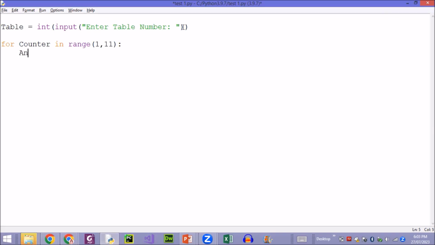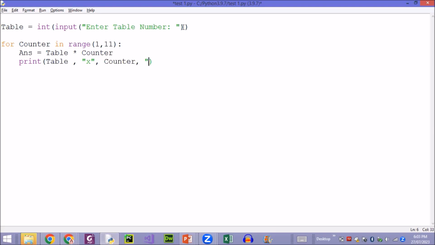Now let's take another variable, answer, which is going to be table multiplied by counter. So table, whatever the value is, multiplied by the counter, and also output the result. So first is table, comma, x. Then we have the counter, so the counter value of it, and comma.